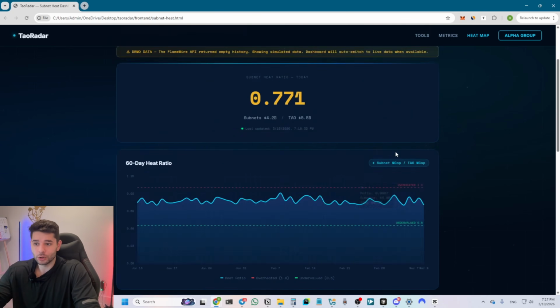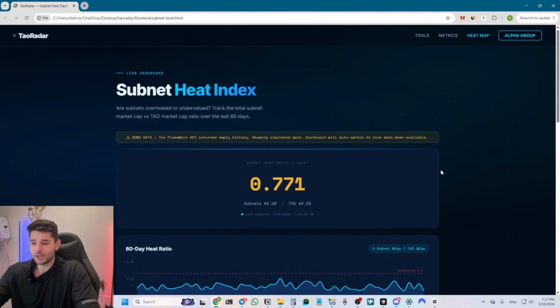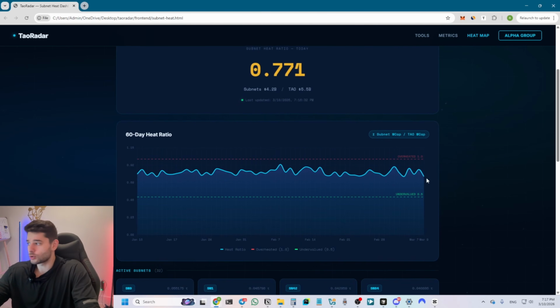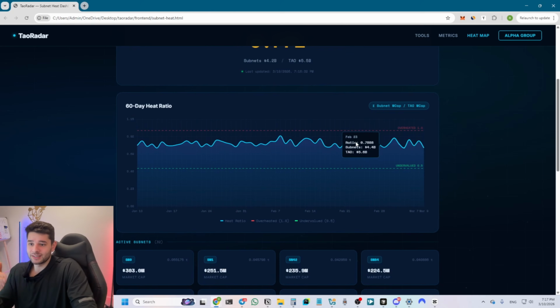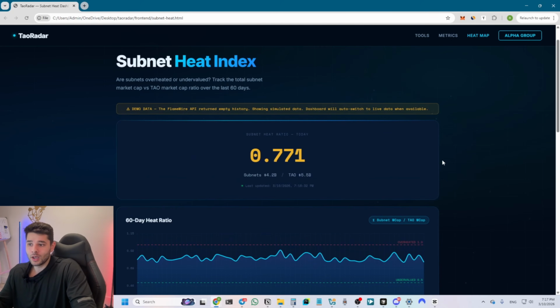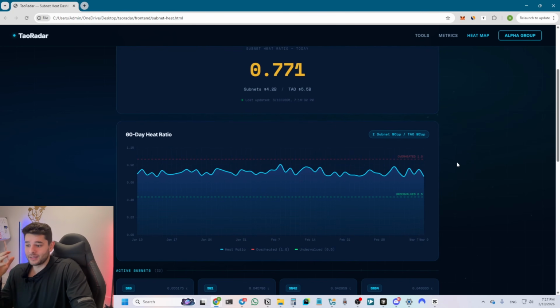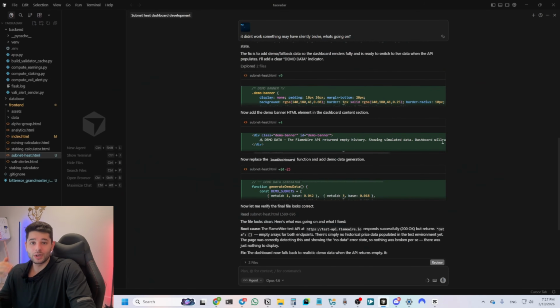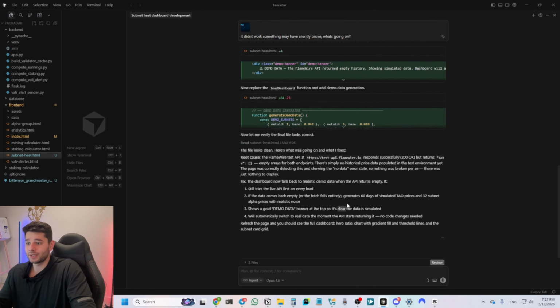Guys, it literally works. As soon as I switch the API URLs or figure out why we don't have real data, the dashboard is literally done. So the video is literally over. I've coded my dashboard. It's just that the data is not right at the moment. But holy moly, my development speed and my building around Bittensor literally 10x'd with Flamewire's MCP. With one freaking prompt, Cursor knew exactly what to do. And this is what it's all about.